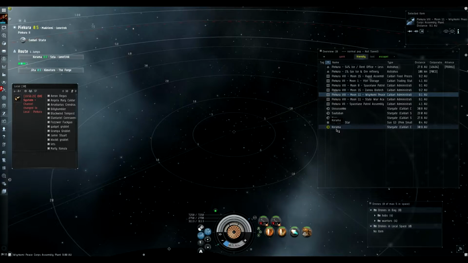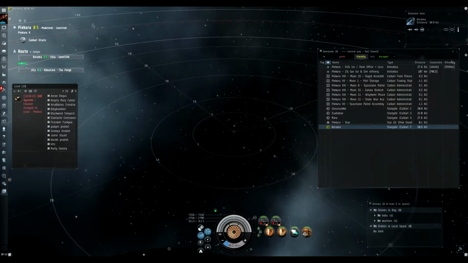Now ideally, at this point, you've set your destination. The system can tell you where to go, jump by jump. So you just click that, and you just hit jump, and your ship will align, warp to 0, and jump. In the next system, you do the same thing. Repeat until you get to the system of choice.